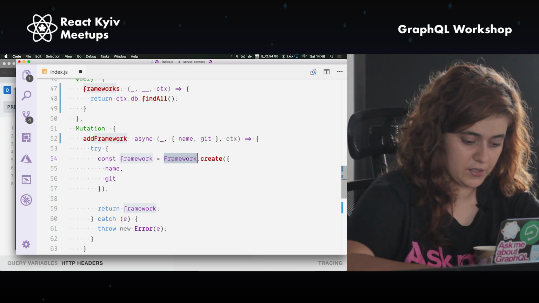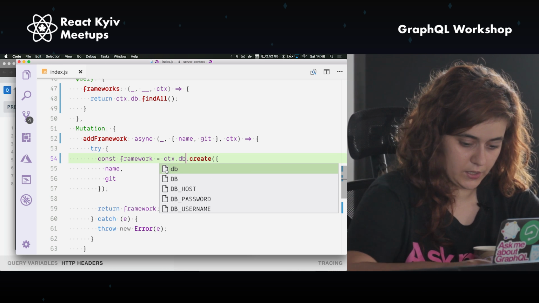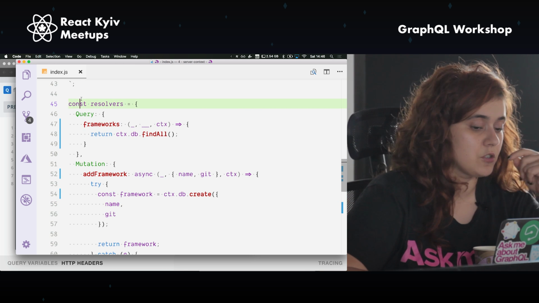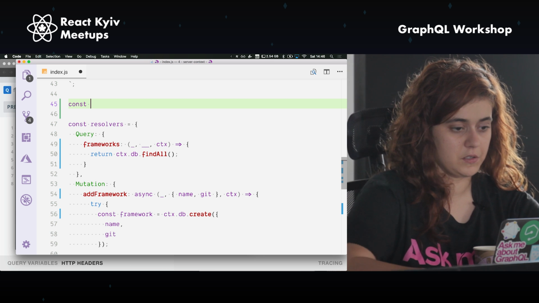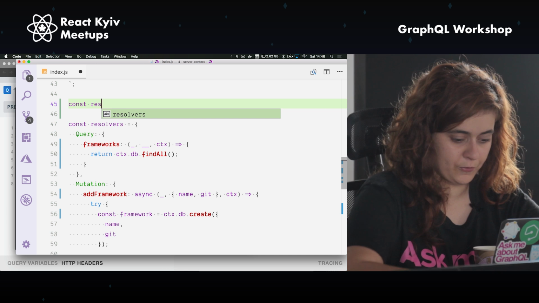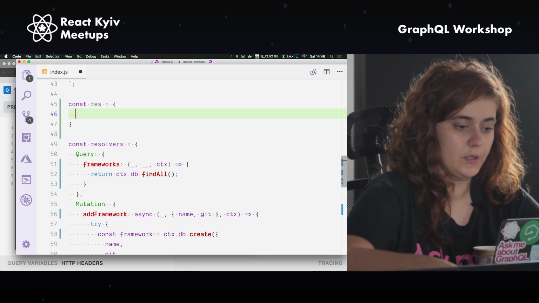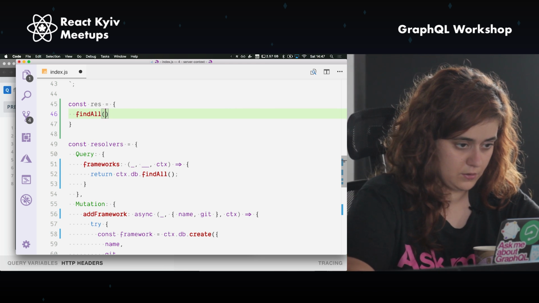So we get the context, and we can just use ctx.db and do that. And what this allows us to do is basically we can then create an object. So const, I don't know, const response, res, okay, whatever. So this works. And we can just have a function here called find all.